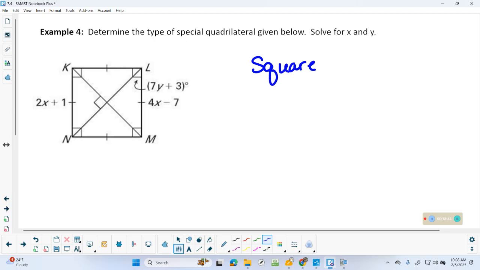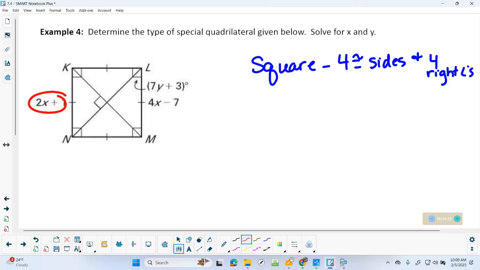Now, I know it doesn't say to explain why, but I can't help myself. It is a square because you have 4 congruent sides. And, because a rhombus has 4 congruent sides, why is it not a rhombus? It has 4 what type of angles? Right angles. That's what distinguishes it from a rhombus. And again, don't get carried away, like, oh my gosh, there's so much to remember. You know what a square is, people. It's a square. Okay. All right, solve for x.